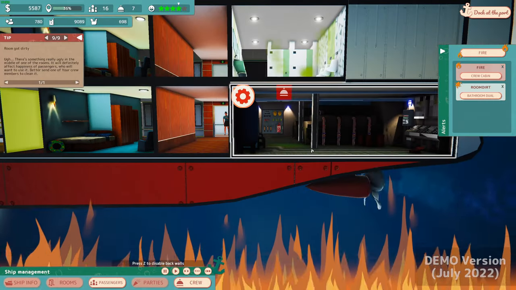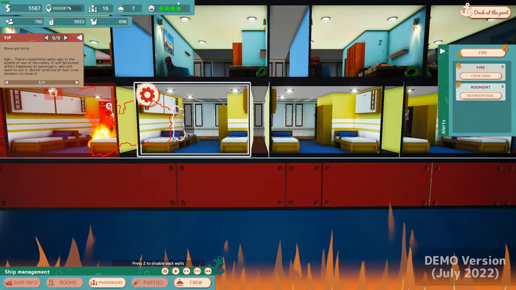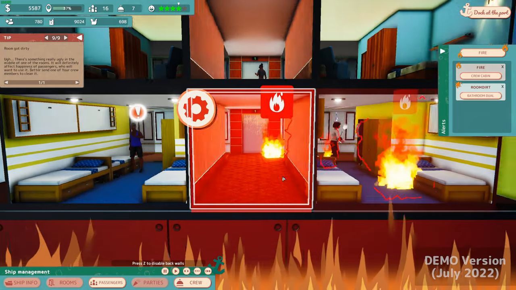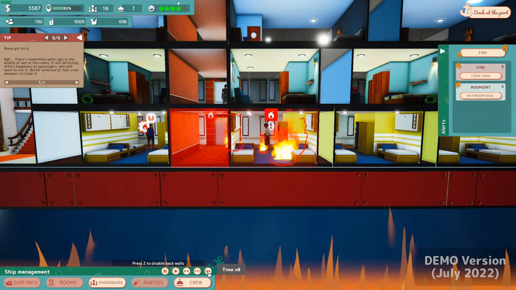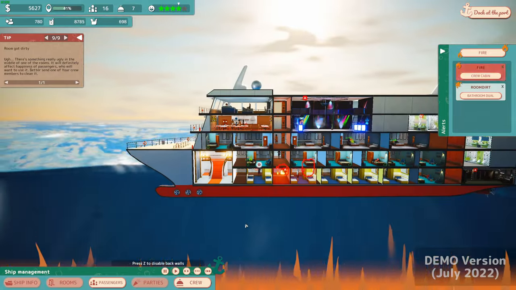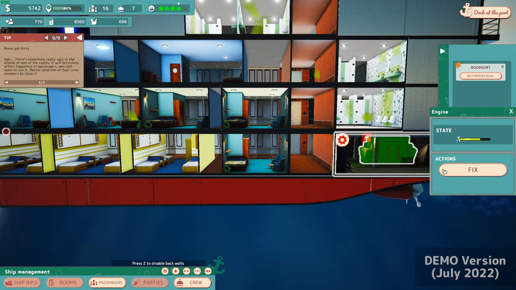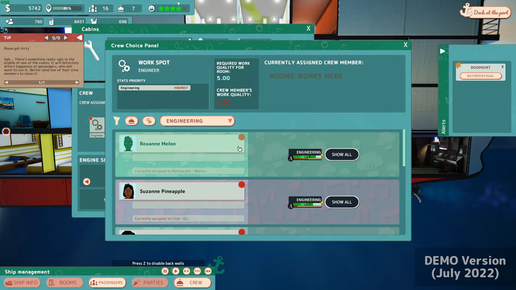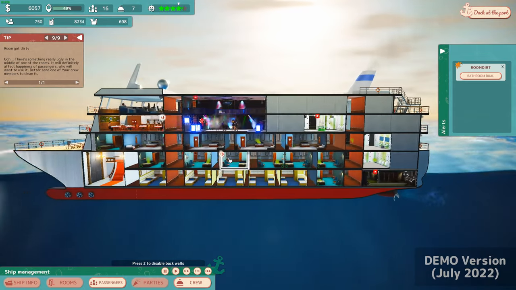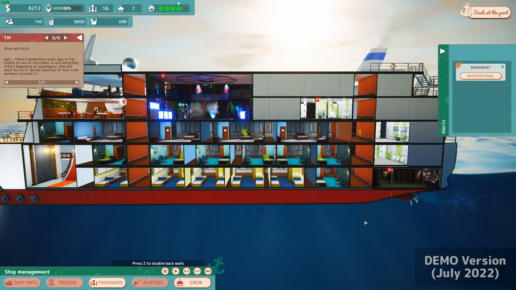Where are they? No, it's here. You need to go that way. Oh, no, they're already there. Nice. What a disaster. Okay. 8 times speed, they're putting it out. They're putting it out very slowly. But, there we go. Right. I can assign you back in here now. Alex Banana. Right. So, almost got a bit of a failure there.